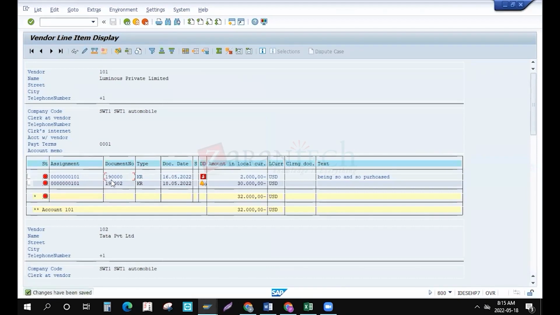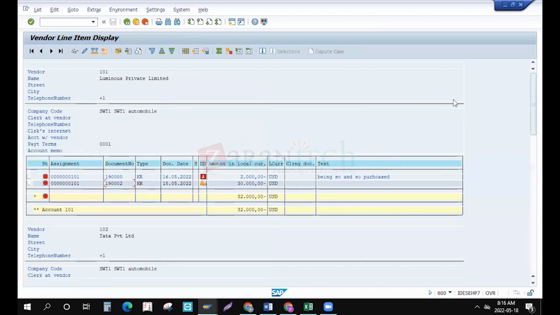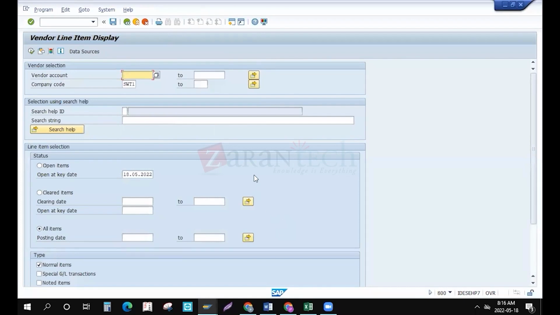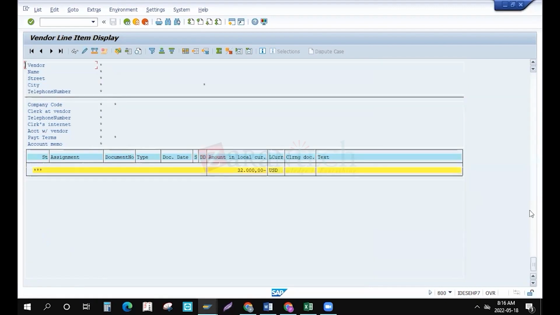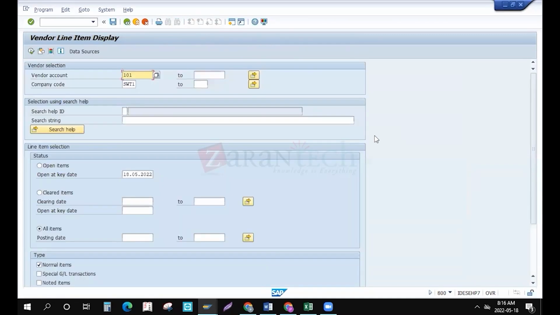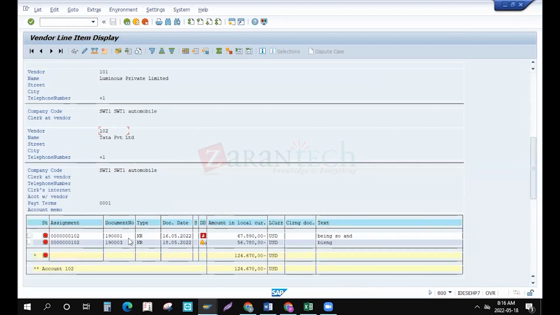Payment method C. I'm just rechecking. Those two are fine actually. These should also be fine.